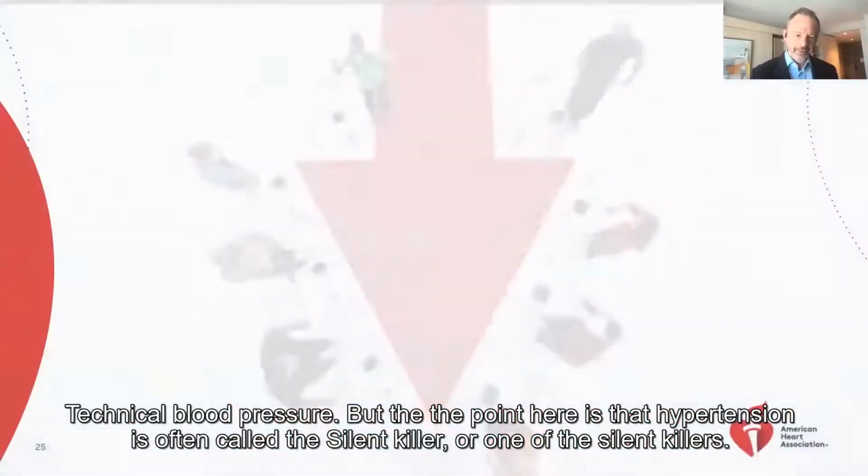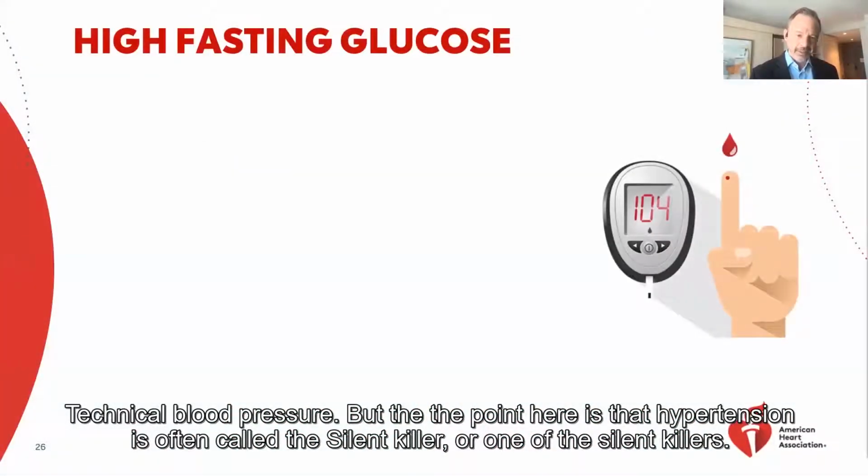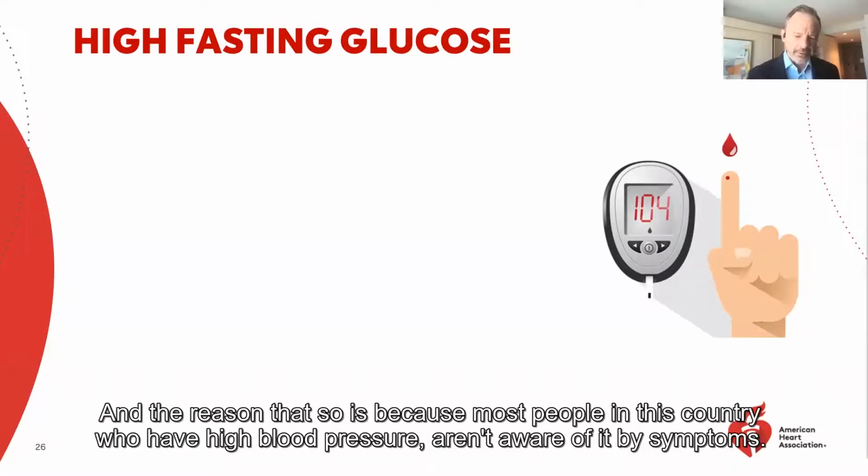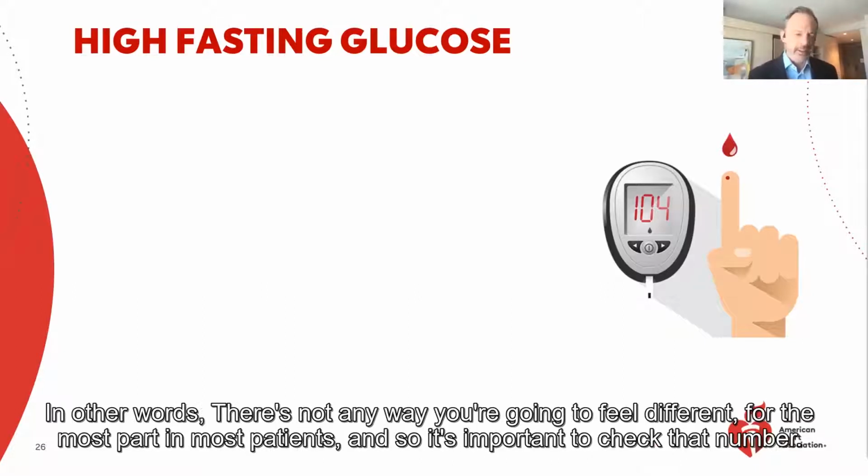That is more fun than I usually have checking blood pressure. But the point here is that hypertension is often called the silent killer or one of the silent killers. And the reason that's so is because most people in this country who have high blood pressure aren't aware of it by symptoms. In other words, there's not any way you're going to feel different for the most part in most patients. And so it's important to check that number.